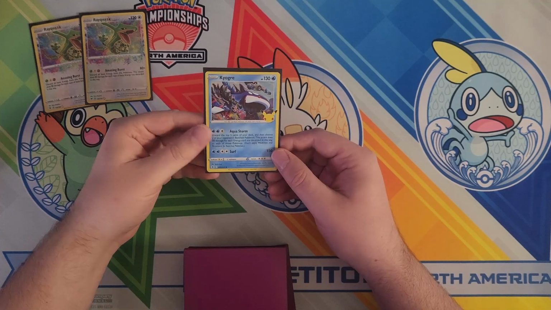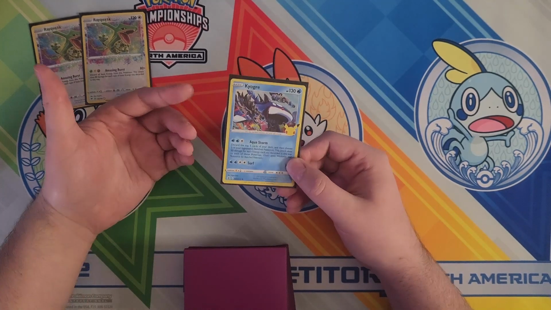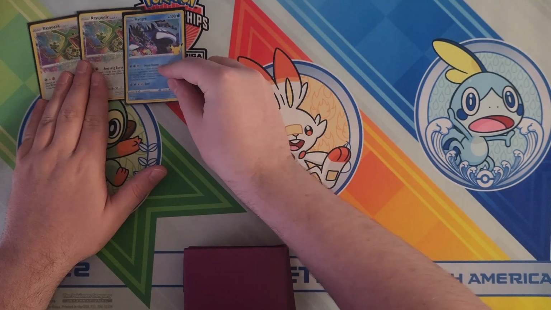But the real point of this is to end the game with this. When your deck's very small, we have a way to put 5 energy cards into the deck and just make sure that that's all that's in the deck. And that way you can guarantee you doing enough damage to win the game with the Kyogre here.